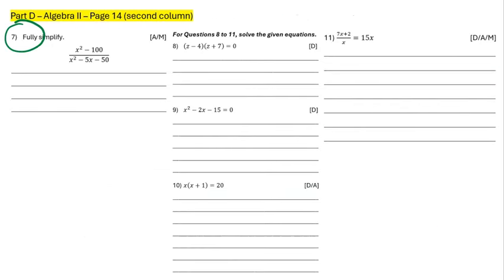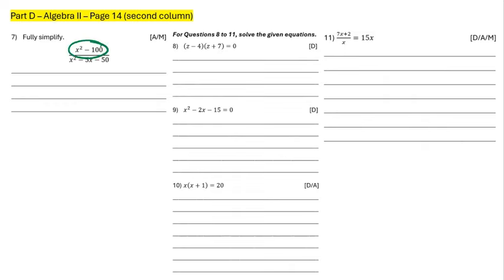But now into question number 7, and we've got a messy fraction with a quadratic on the top and the bottom. We've been asked to simplify it. So when you've got quadratics on the top and the bottom of your fractions, basically the trick is to factorize the top, factorize the bottom, and you should have one of the double brackets on the top and the bottom should match, should have one on the top, one on the bottom. They cancel, leaving you with your remaining brackets.